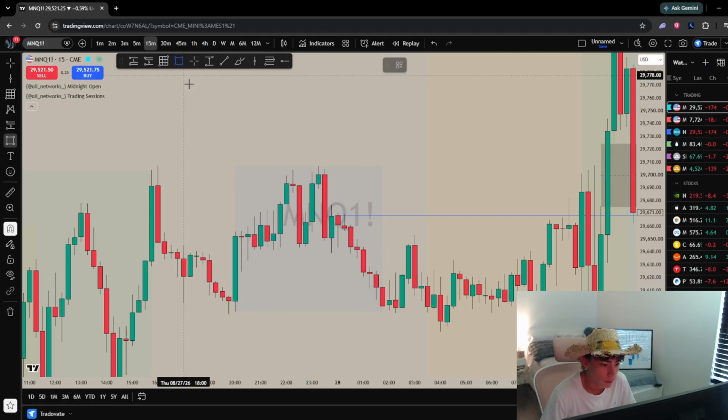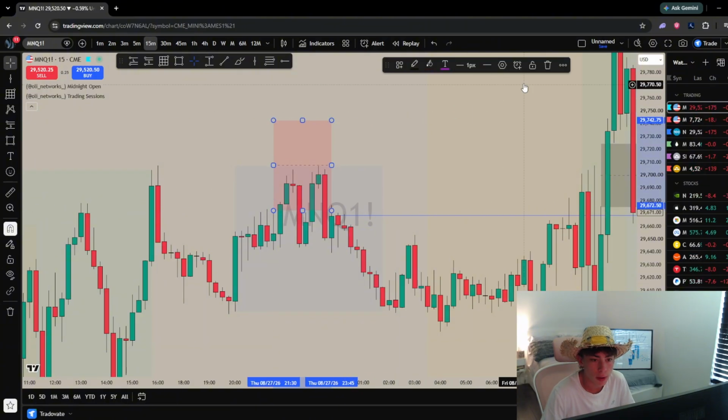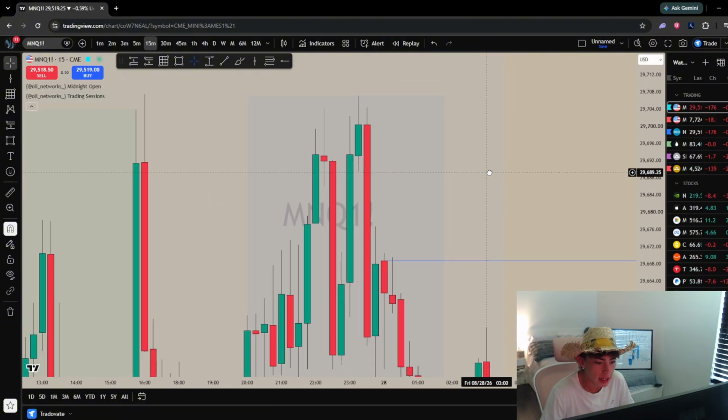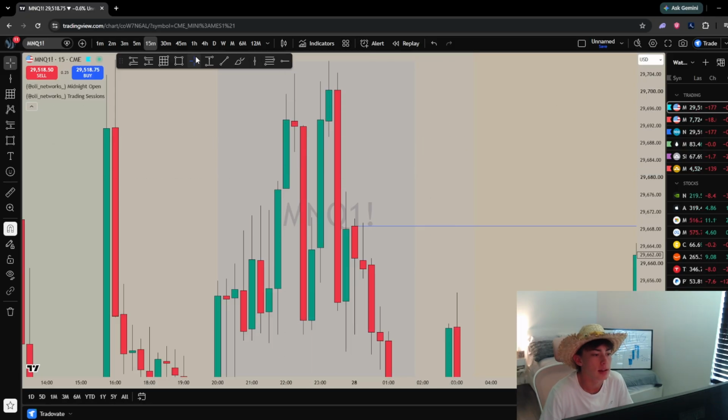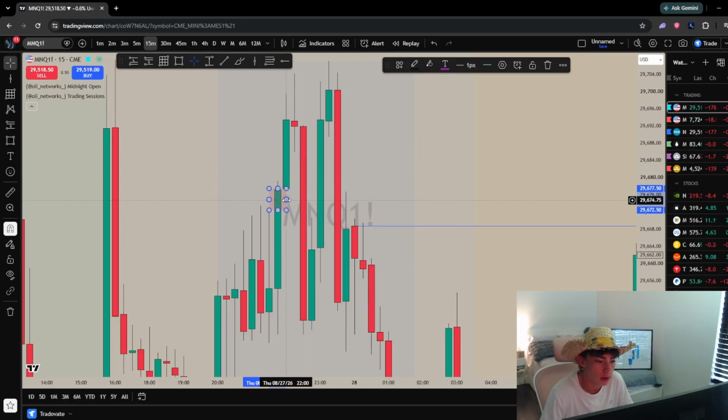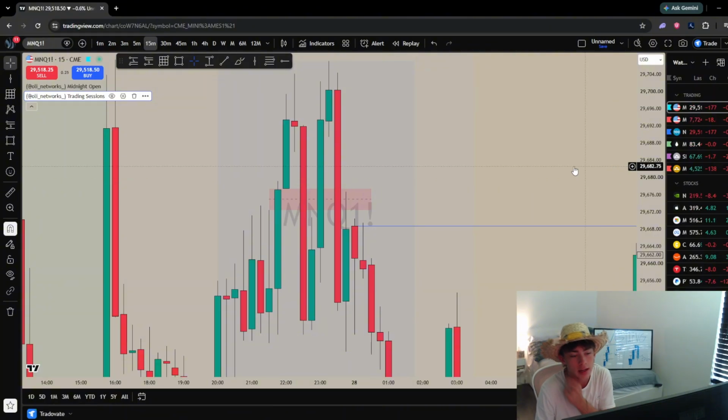Here there's no fair value gap. Nothing to see. Oh, there's one right here. And oh, good, perfect here. Perfect example. What if the next candle doesn't have a wick? It doesn't matter. It's still a fair value gap. The first and third candle, if it doesn't have a wick and there's still a gap like that, it is still a fair value gap. It is still valid, okay?